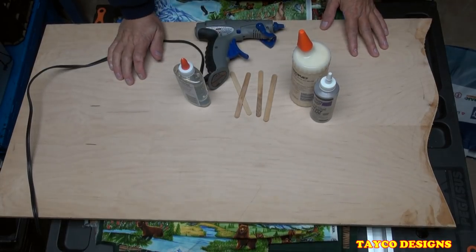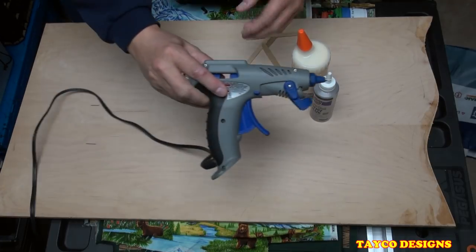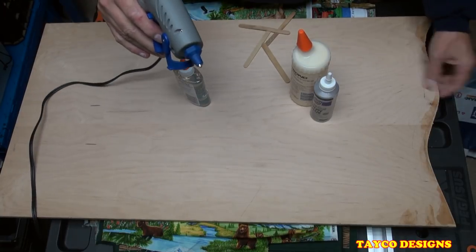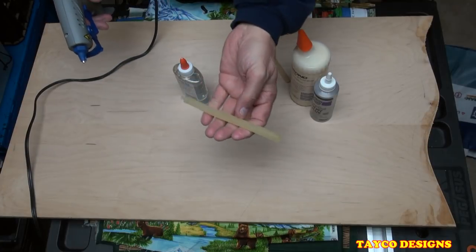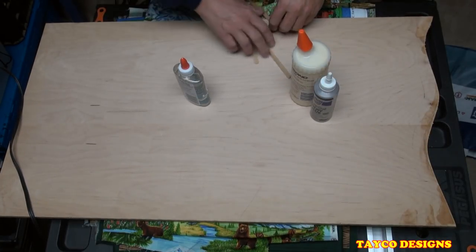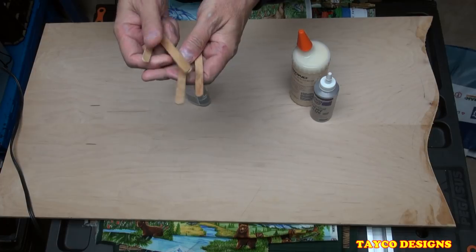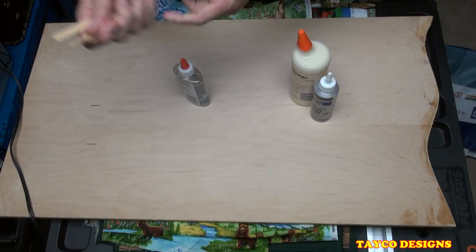Here we go. The supplies you're going to need for this project. Hot melt glue gun with the correct size glue that goes with it. I have one here somewhere, but oh, here's one with the glue that goes with it. Going to need some popsicle sticks. Comes from a craft store, or you could actually use your used popsicle sticks. It doesn't matter.